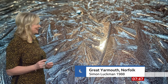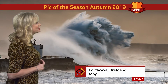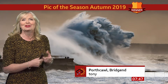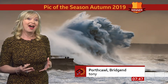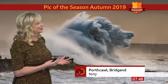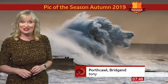Let's now reveal who is the first ever winner of the Weather Watchers picture of the season. It's Tony with this fabulous picture from Porthcrawl in Bridgend. You can see the huge waves smashing against the breakwater. Tony is an avid amateur photographer and he says he sees faces in those waves — for example, a dragon, or he thought this one looks more like a wolf. Thank you for taking the time and trouble to vote for these pictures. And if you want to get involved yourself, go to bbc.co.uk/weatherwatchers where you can become a Weather Watcher. We may even show your picture on television or online. And we're already gathering pictures for our winter weather picture of the season. So huge congratulations to you, Tony — I do hope you're watching.